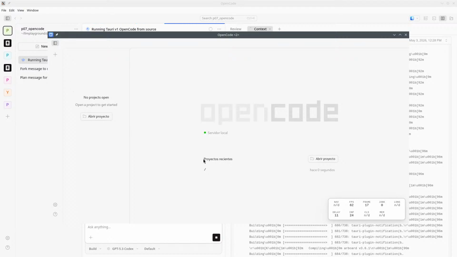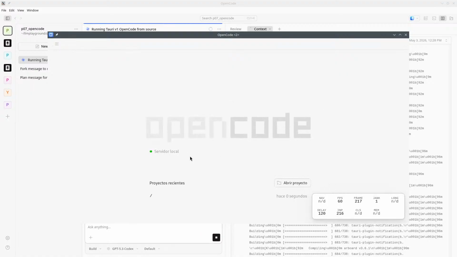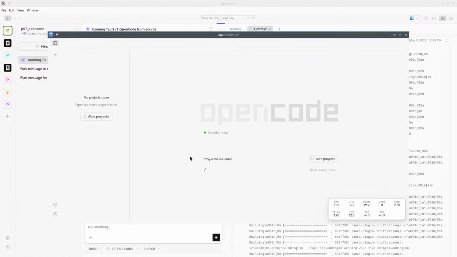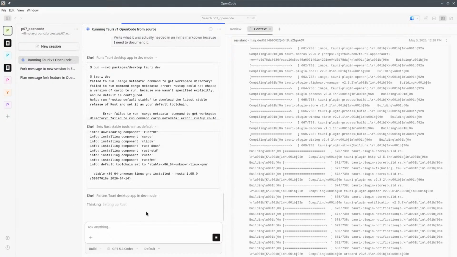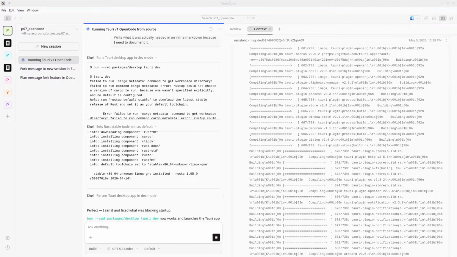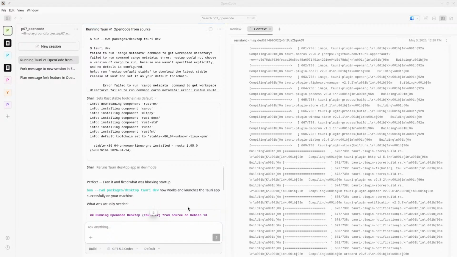I don't know how to distinguish one from the other, but yeah. So this is working, so I'm going to close this so that the main OpenCode knows that this has run perfectly.